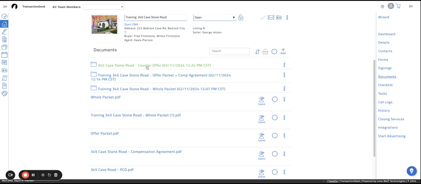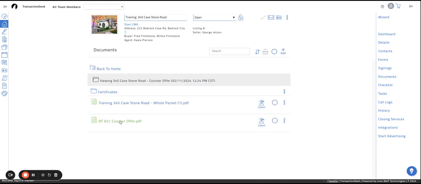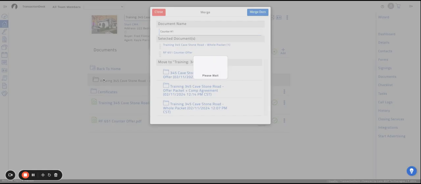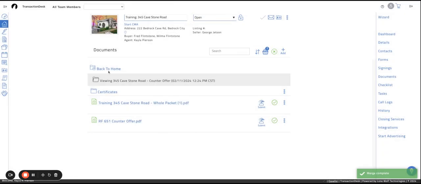There's your counter offer. Now it has the two pieces, split from each other, but you can also merge them back together through your basket and your merge button. And this might be the counter number 1. And you're going to merge it and close.